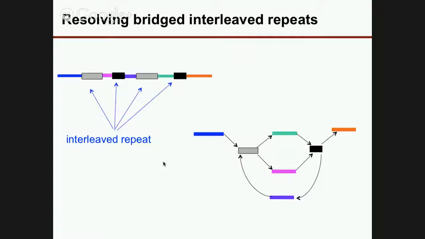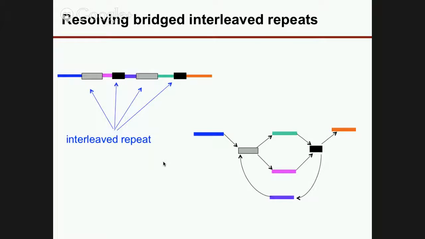Can anyone tell me? I claim that there are 2 solutions. There are 2 Eulerian paths which go through this graph. Which 2 are they? Let's start with this one. This is the beginning of this thing. This is definitely this guy. Now I have 2 possibilities, right? I could go up or I could go down. Let me go up first, and then come down here.